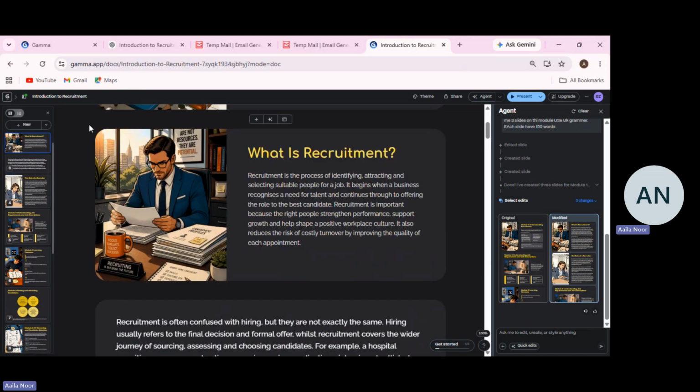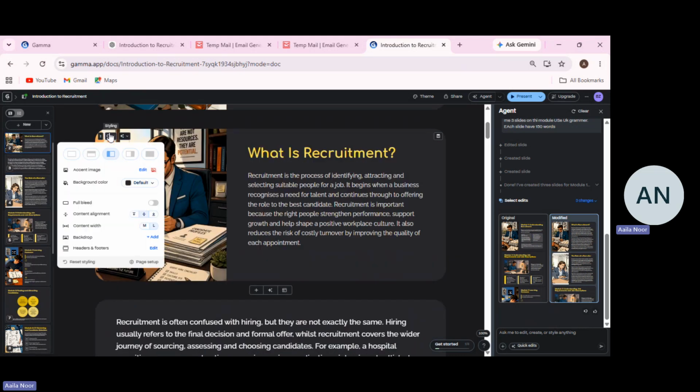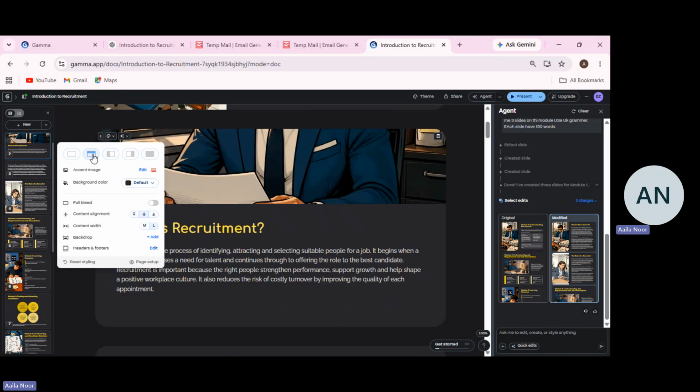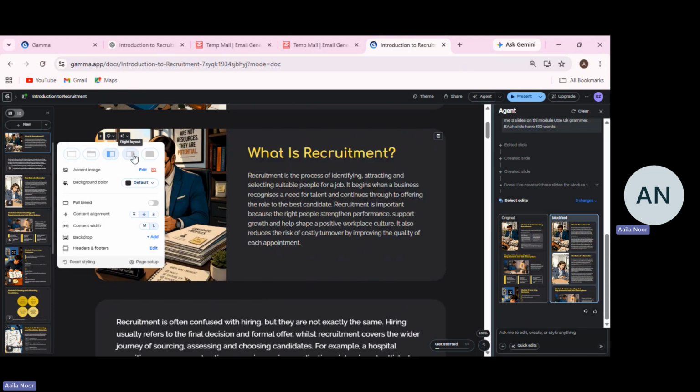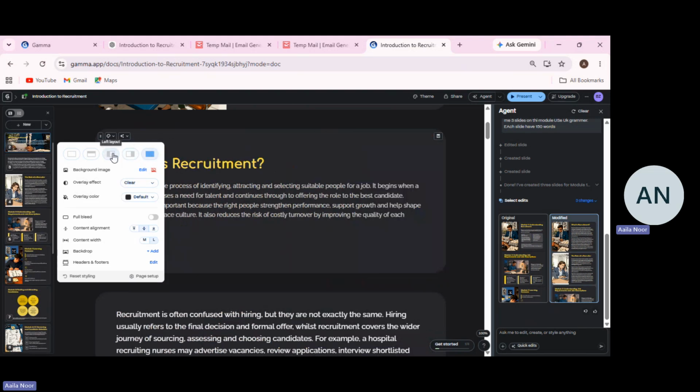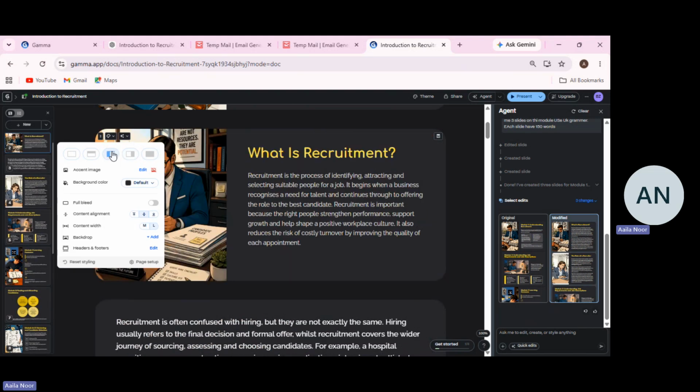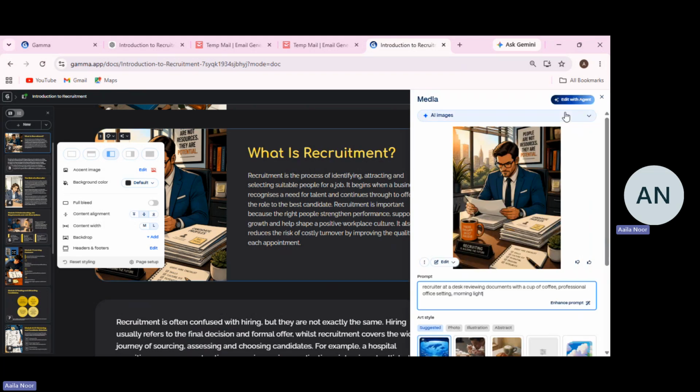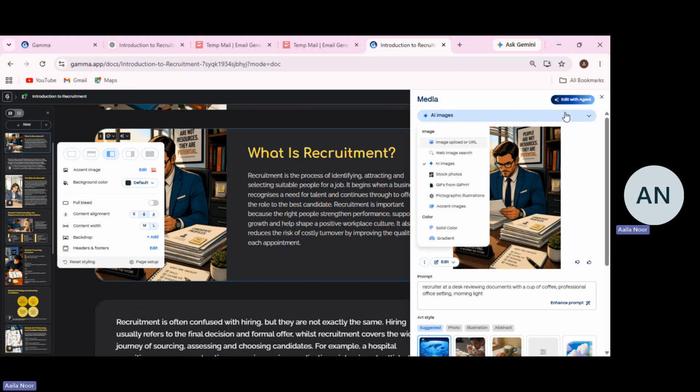And the other option you can see is the card styling option. So you can choose different layouts for images: no layout, the picture on the top side, the left layout, the right layout, and then the background layout as well. So you can choose the left one and add images as well, and you can edit with the help of this. You can also use AI images, or download images and upload them from here as well.